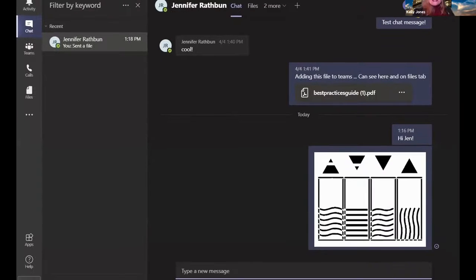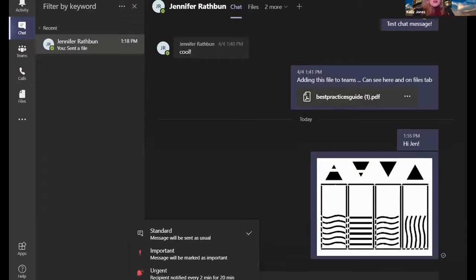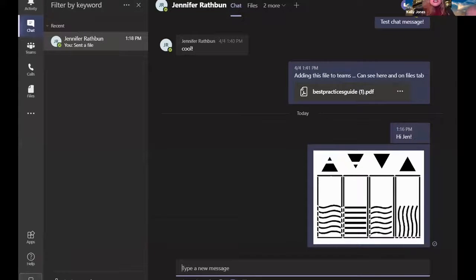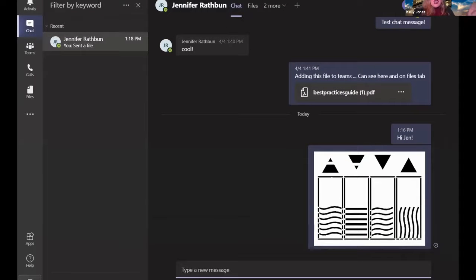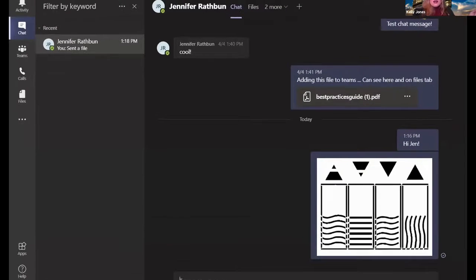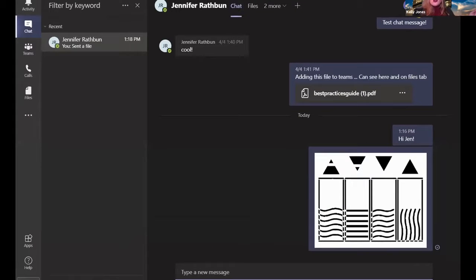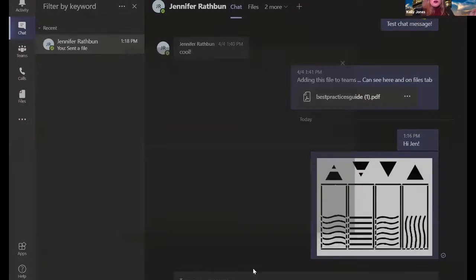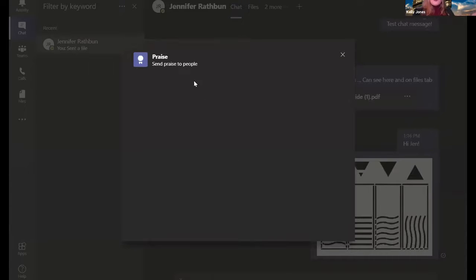If you want to send something with an important delivery message, this is where you can do that. Set that up. You've also got the ability to do smiley faces with emojis, send predetermined gifts from inside the Microsoft free online collaboration. You can do stickers. You can also do praise, which will be available throughout the organization, and ways to tell people that they did a good job.